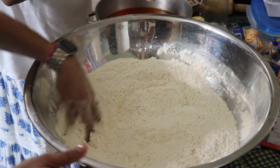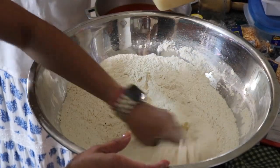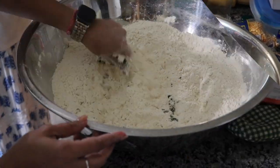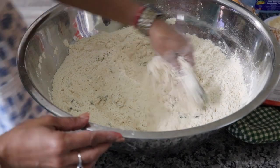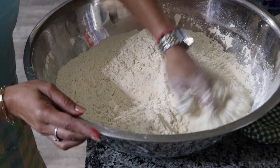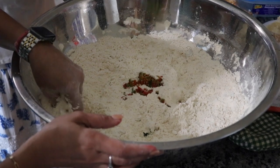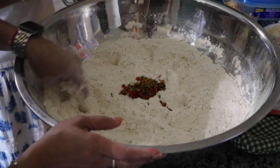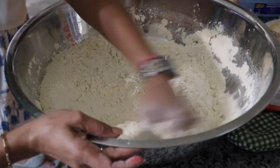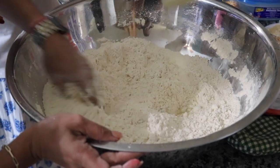Ready for that? Adding garlic and green seasoning. This is green seasoning. So you don't add any extra pepper, just what's in the seasoning? No, we're going to add pepper as well. Yes. Added some aji. Oh. And adobo seasoning.